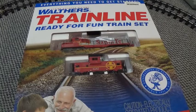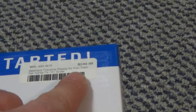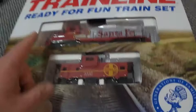Anyway, let's get on to this little train set, shall we? As you can tell, the price tag shows that this cost me $249.99. And for this train set, I chose the Santa Fe painted diesel, along with the Santa Fe caboose.